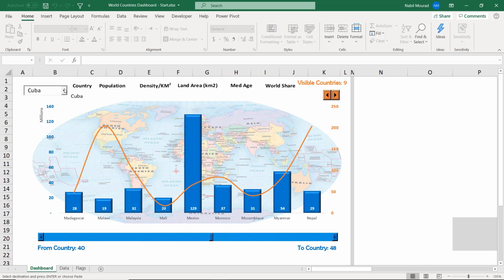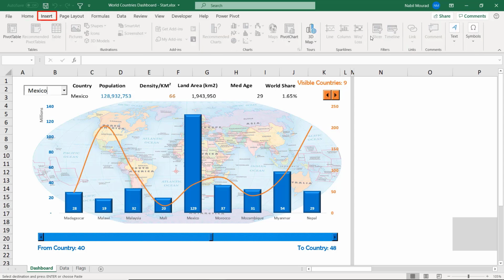Now let's test the combo box. So if I click on the down arrow for the combo box, and let's say I'm selecting Mexico, I get all the information related to Mexico, and the functionality is working fine up to this point. We need to create a nice text box, like a label for the entire dashboard.